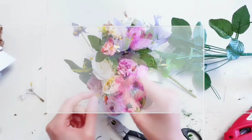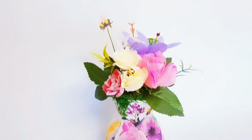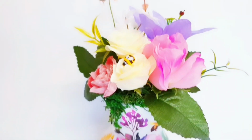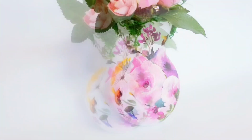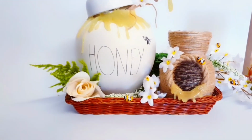So let's have a look at how this DIY came out. This is the final look. I love how colourful it is. It really does remind me of spring and summer, and that's what I need, especially in this lockdown. And now let's have a look at how the other 3 DIYs came out.